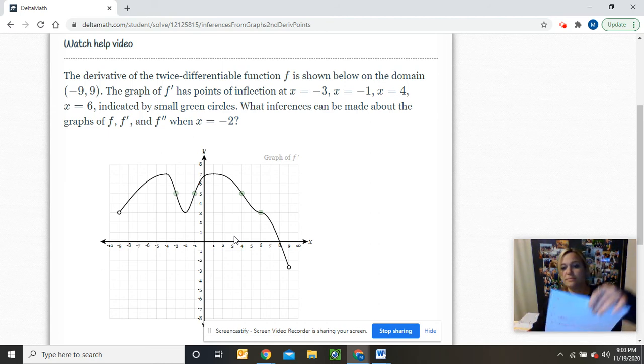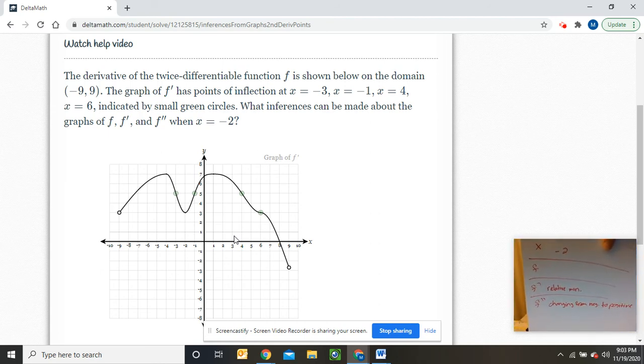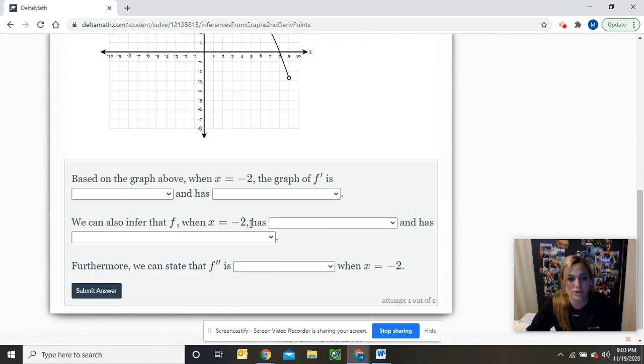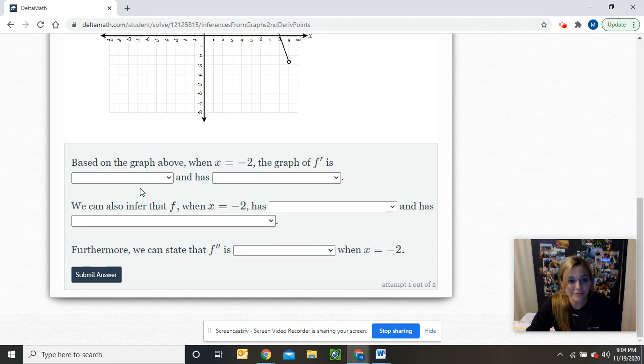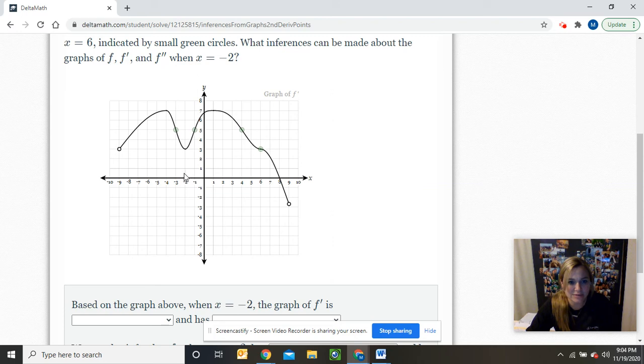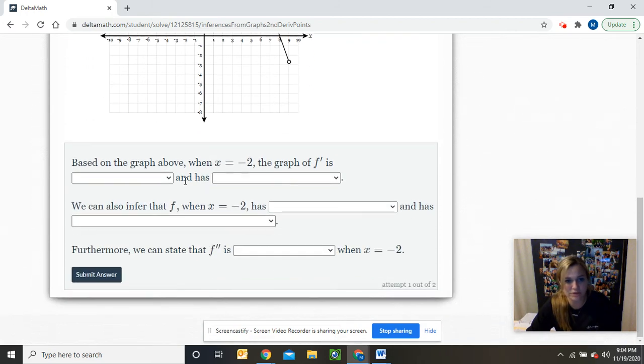So this is what I have so far online. If f double prime is changing from negative to positive, another way I can think about that is f double prime is changing signs. As soon as f double prime is changing signs, that means f has a point of inflection at x equals -2. So if I go down here, on f prime it's going to ask me positive or negative. At x equals -2, I can see that f prime of -2 is 3, just the function value here. So I'm going to say it is positive.